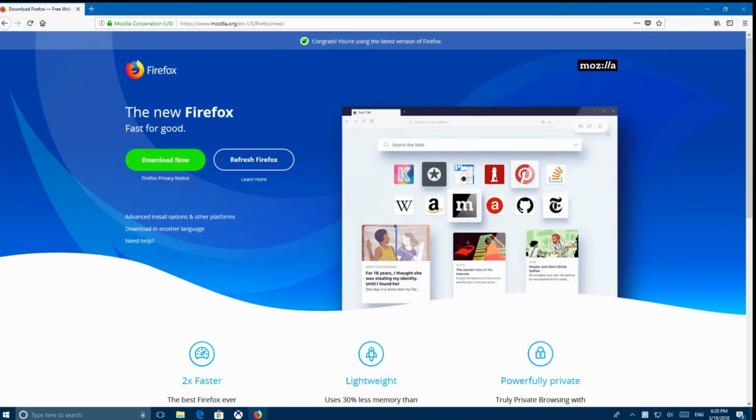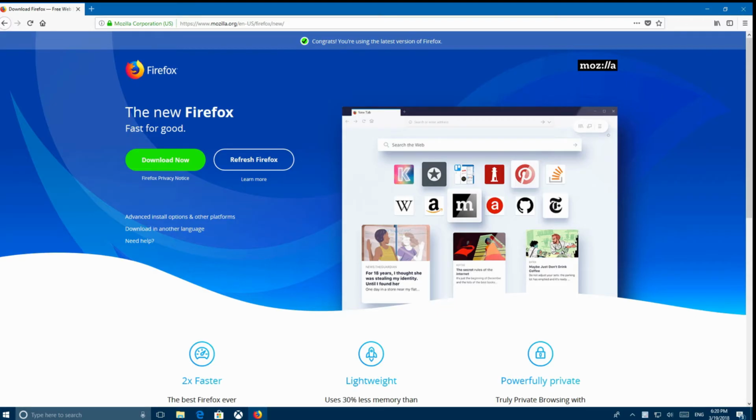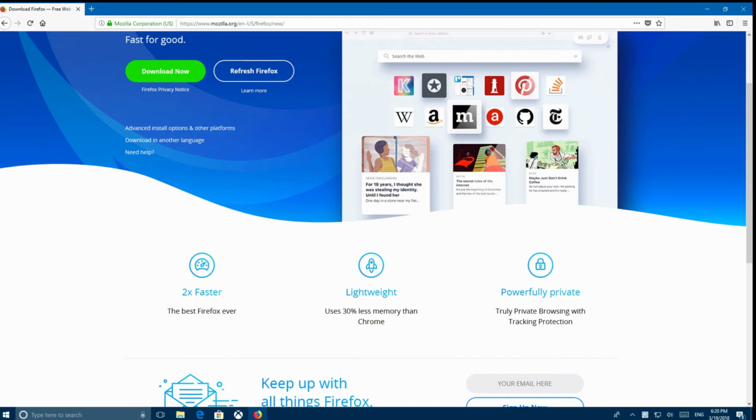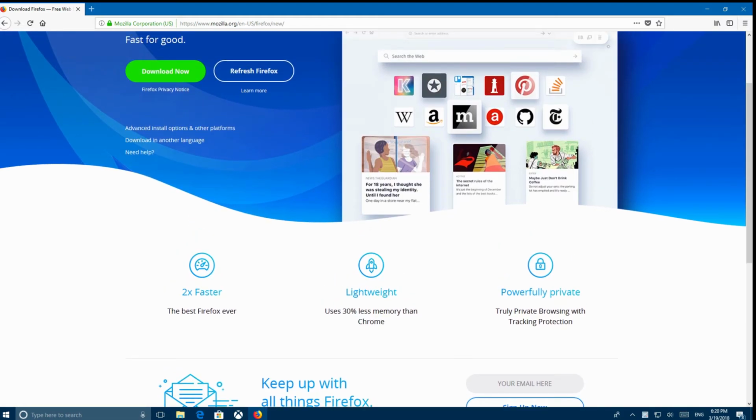And the reason I chose Firefox over Google Chrome, as you can see, I still have Chrome, but I use Firefox more primarily because I believe it's faster, and with their new update, I believe it was called Firefox Quantum, it was a huge update, and apparently it made it 2 times faster, according to Mozilla, and it also claims to use 30% less memory than Chrome. I'm a little bit skeptical about that, but it is powerfully private, truly private browsing and tracking protection.